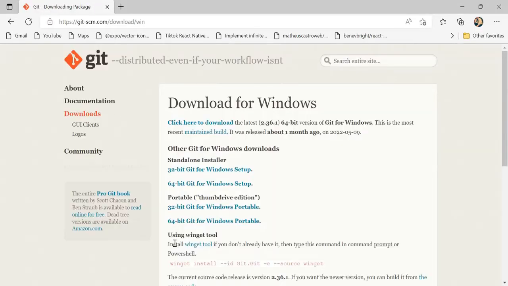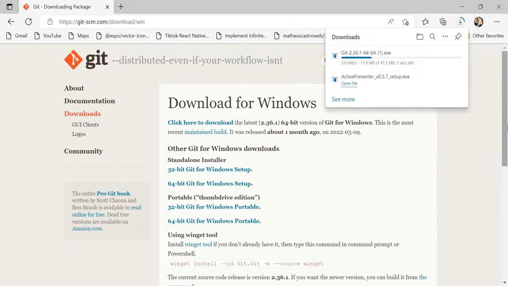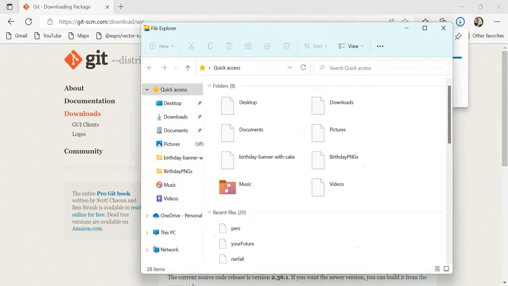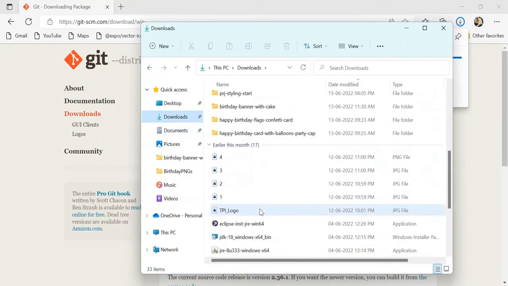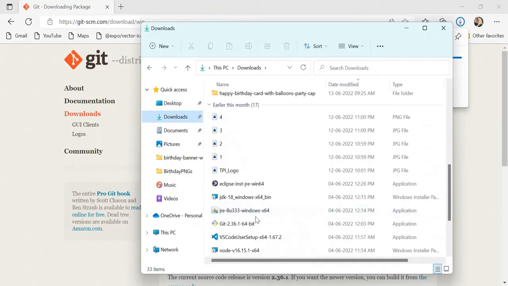It's a 64-bit standalone installer. Let me download that. I think I've already installed it, so let me check in Downloads. Yep, I've already downloaded and installed it.